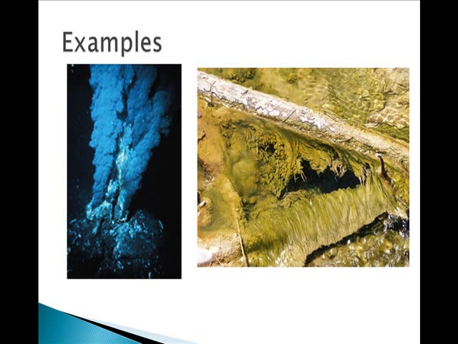Thermophiles. The extreme thermophiles are called heat lovers, and these bacteria live in hot springs and other very hot places, such as thermal vents on the seafloor where temperatures can exceed 110 degrees Celsius, so well above boiling. And they use hydrogen sulfide for ATP formation. The picture on the right I took, and it's at an extremely hot spring in Yellowstone National Park, and you can see the bacterial mats of these extremophiles, these thermophiles. So these are not algae like most people think. These are actually bacterial mats, similar to what you would find in stromatolites that are fossilized. There's also alkaliphiles and acidophiles. So they live where there's extreme bases or extreme acids.